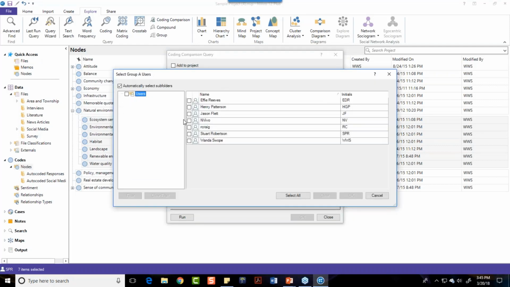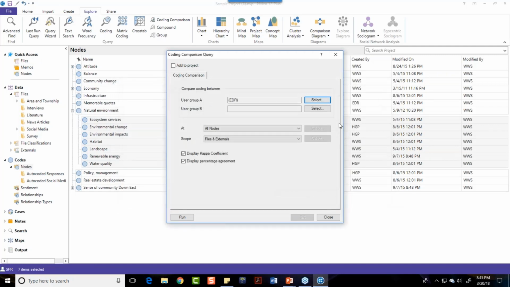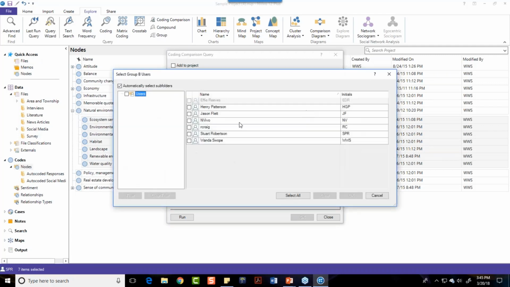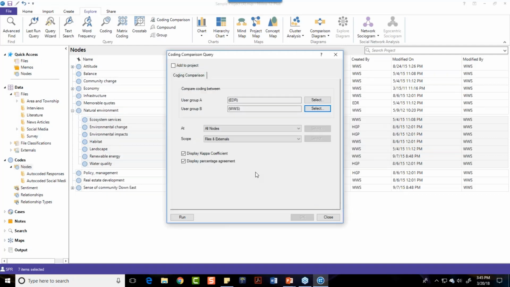So in this sample project, I'll select one of the coders, Effie Reeves here, and compare her coding to that of Wanda's. And instead of doing all the nodes, I actually have set aside selected nodes, or actually codes and cases in a selected set.